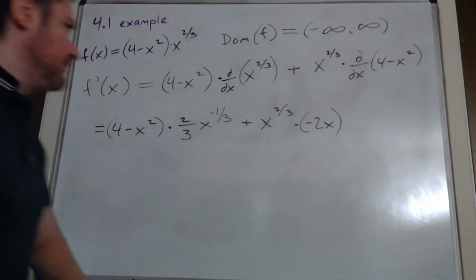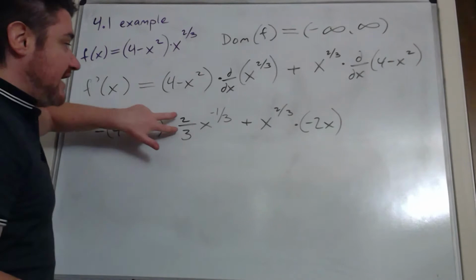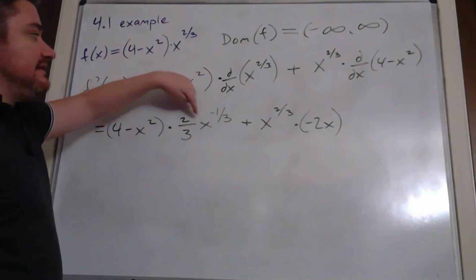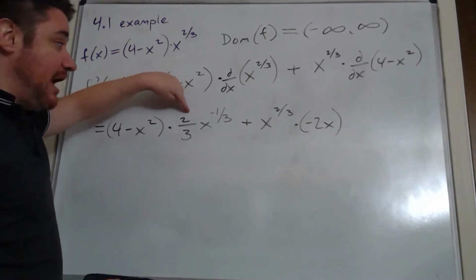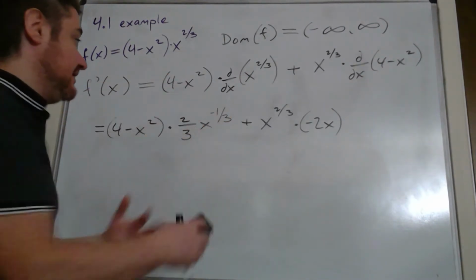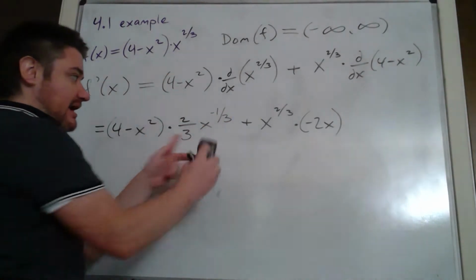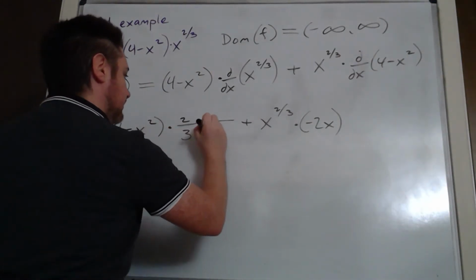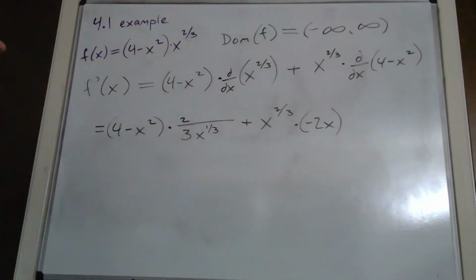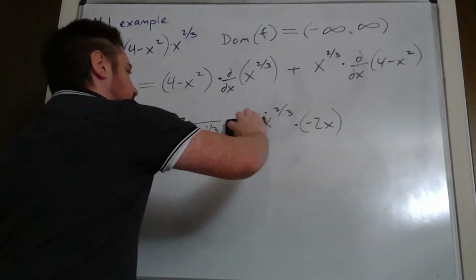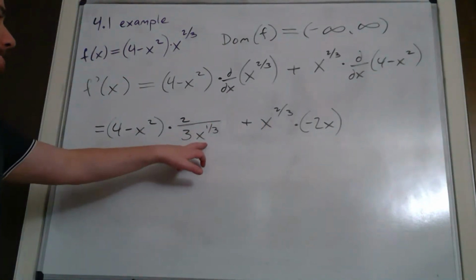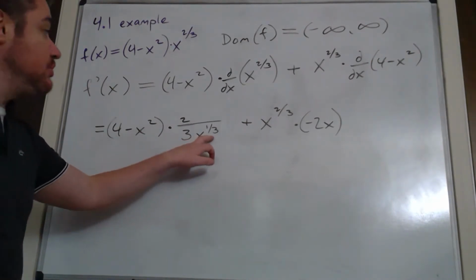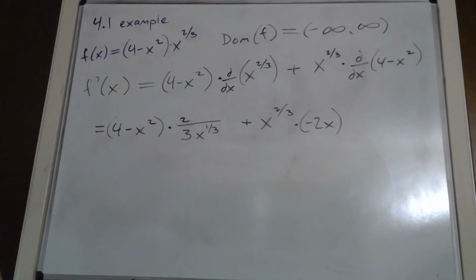Let's clean this up a little bit, sort of in place. Here, I've got 2/3, which is a fraction, times x to the negative 1/3. That x technically lives up top with the 2 at this point. I'm going to move it to the bottom so I can create a positive exponent. So I'm going to move x into the bottom with the 3, raised to a positive 1/3 exponent. And if you want to call that a cube root, you can do that. If you want to keep it as a 1/3 power, you can do that.